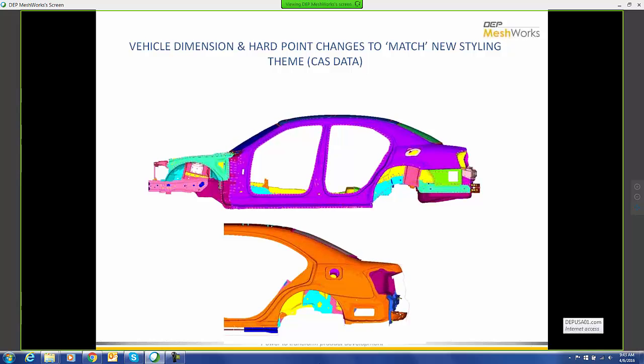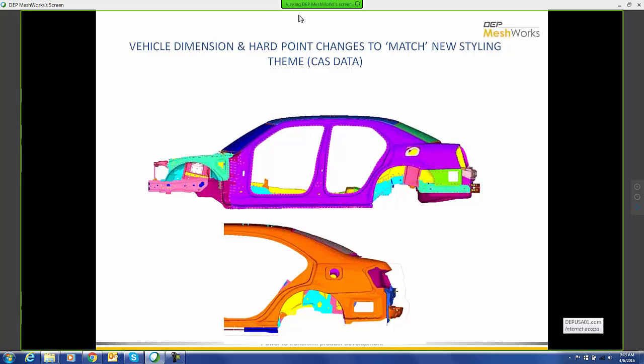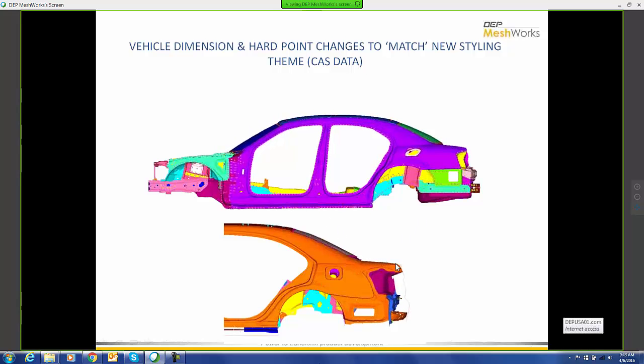This is another example where the vehicle dimension and hard point changes were done to match the new styling and theme data. As you can see in this model, we are changing the morph location to accept the final location of the donor style. So you can specify your target, and the CAD morphing tool has the capability of morphing these to the target location and taking the deformation smoothly throughout.